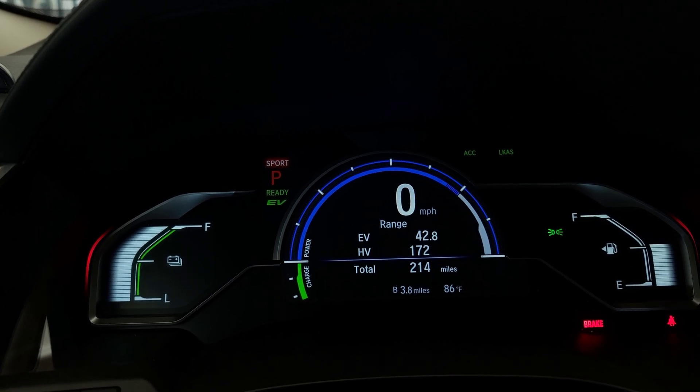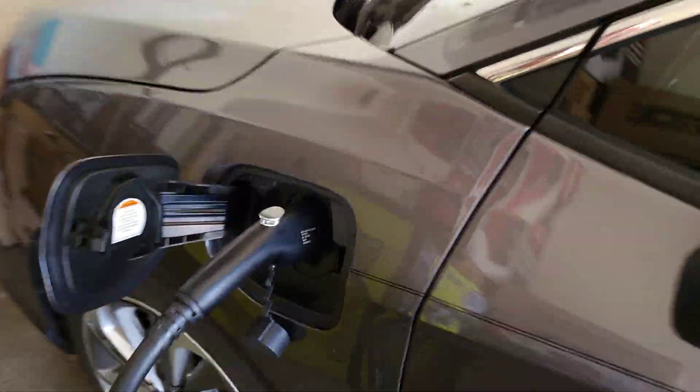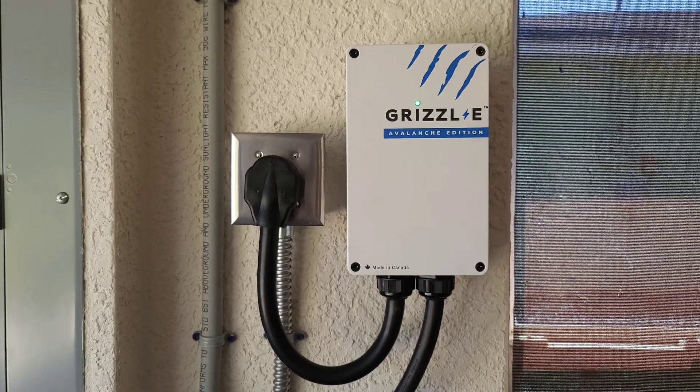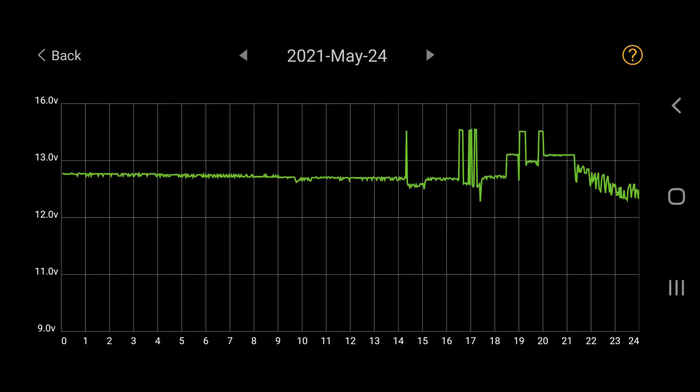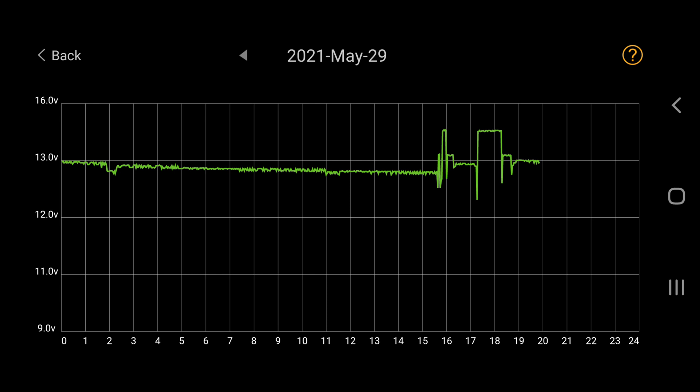I want to see how it shuts off. The Grizzl-E has just finished charging up the Clarity. The Clarity indicator light just went off — the vehicle has a full state of charge. Now we have to monitor the 12-volt battery and see what happens. See this line on the far right that starts going down — it's a jagged, zig-zag, saw-tooth style line. Right where it jumps up is when I disconnect my EVSE's charging plug. So far the new charger is looking good — it's not keeping anything awake after charging has stopped. The cord has been plugged in and the graph is looking straight as an arrow.